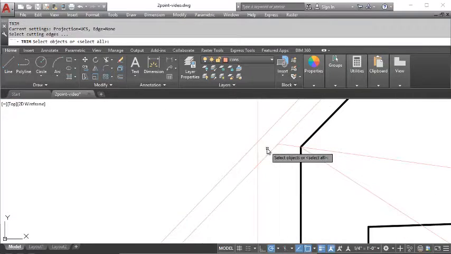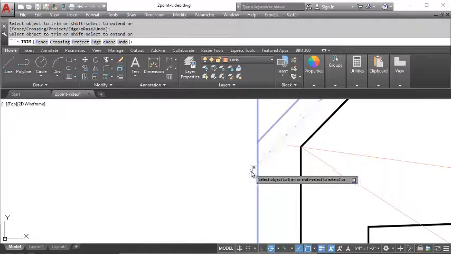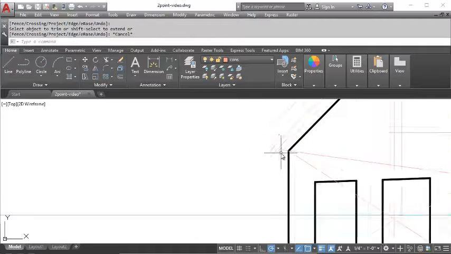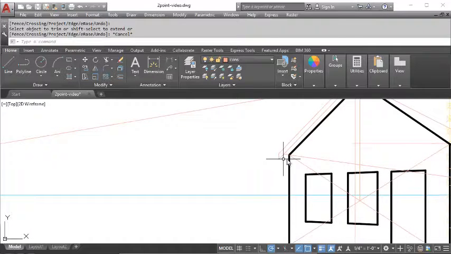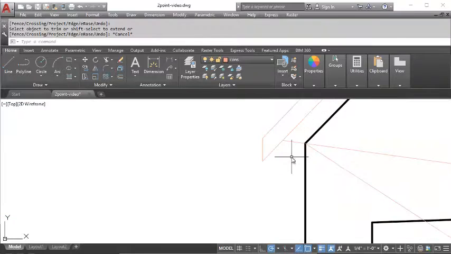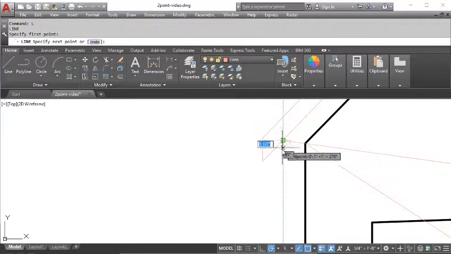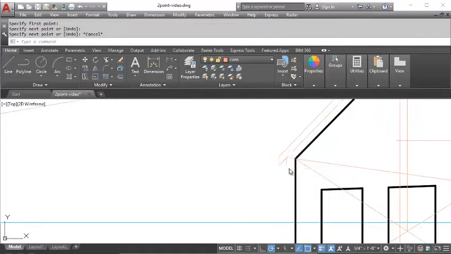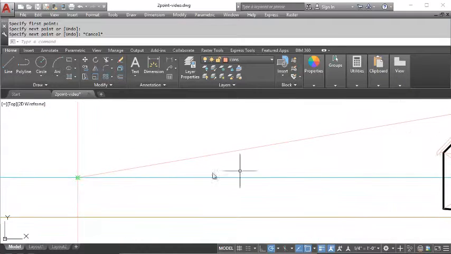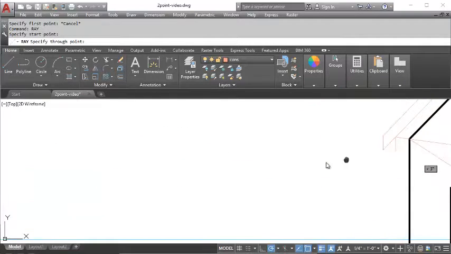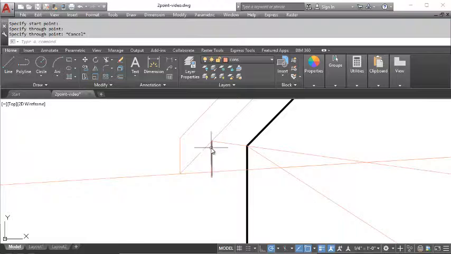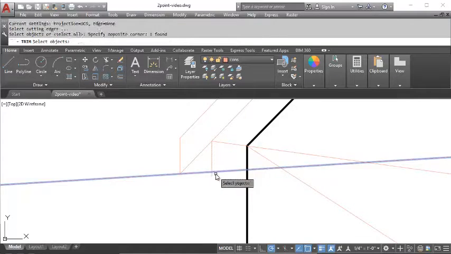And you see what that does is shows me where the soffit would be. So if I trim that, maybe you'll see it a little bit better if I do that. If I trim that, this would be what it would look like if it was just a straight fascia, no soffit. But I want to create a soffit. So to create a soffit, I'm going to draw a line down from here where this edge of the building intersects with the slope of the roof. And then I'm going to draw a line from this point here. Let's use the ray command, so then I can see where it's going to land, right through the corner. And that's kind of defining what my soffit height is going to be. So there's my soffit height there, and this is going to be where this line gets trimmed right here.